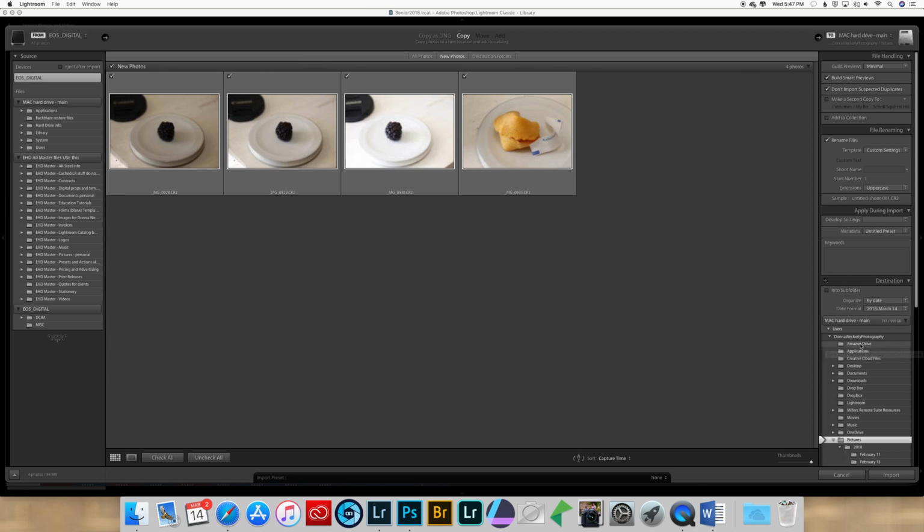All right, so you can copy as a DNG, which you'll see at the very top right here. When you copy as a DNG, they're going to convert your RAW files to a DNG format. This is the most time-consuming option because Lightroom has to first copy all your photos and then convert them to this new format. Or you can copy them, which is this option.